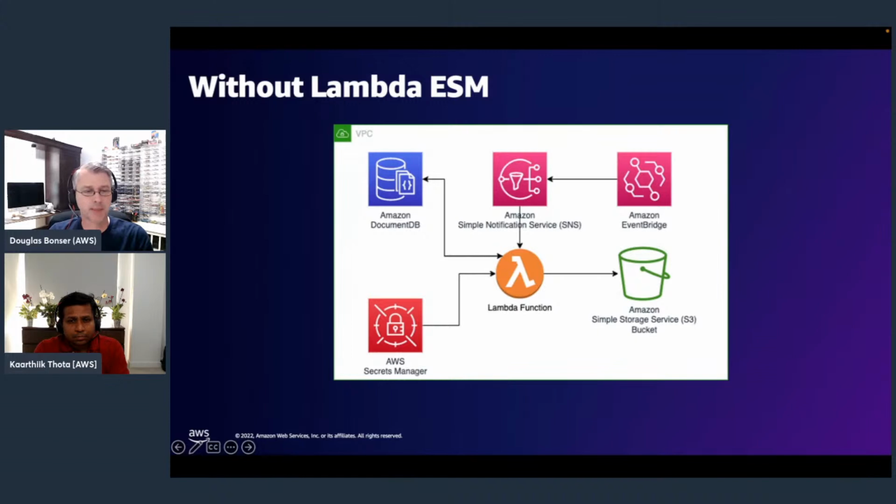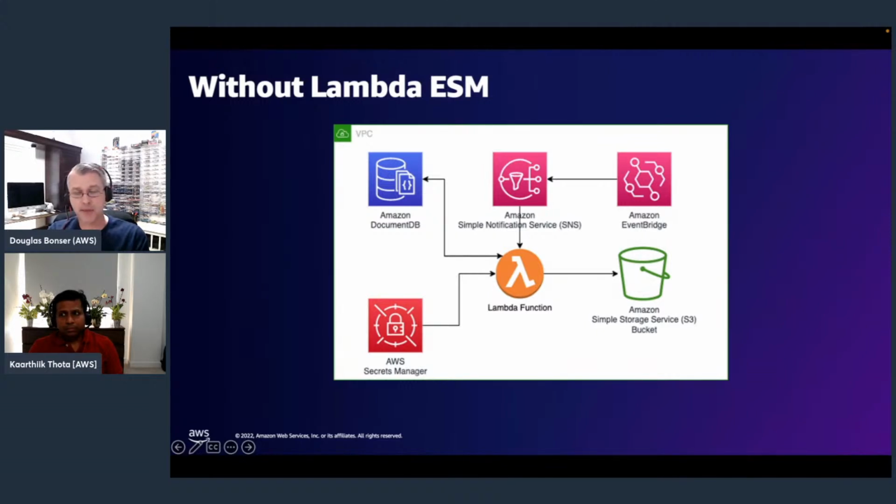So the typical implementation is you've got to write some code in your Lambda function, not only to read from the change stream, keep track of where you are, and write that back into DocumentDB, so the next time Amazon EventBridge fires and sends an SNS message to trigger your Lambda function, it knows where to pick up reading the change stream. So there was a lot of extra code in that Lambda function that you had to write and maintain, in addition to the code that you are writing to process the events.